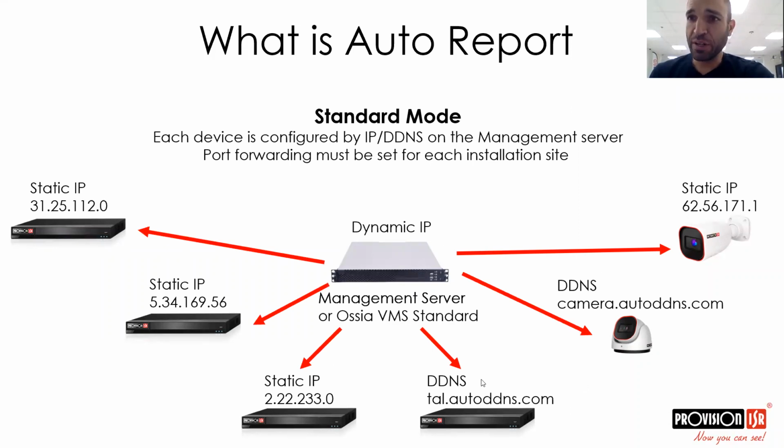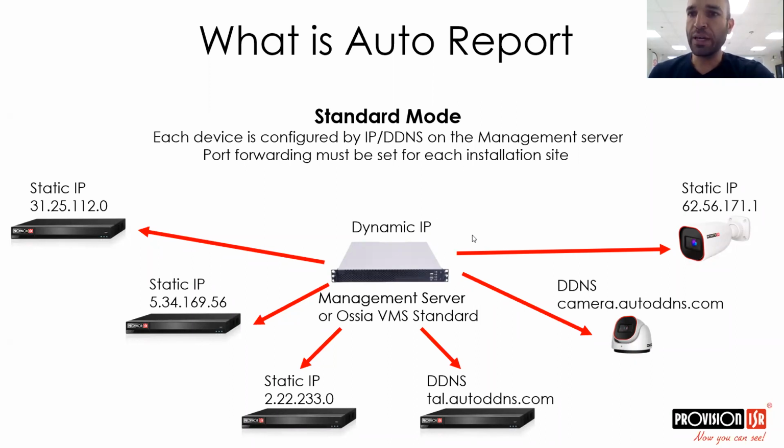We need to configure it manually on the VMS. But before we can configure it on the VMS, we need to configure the DDNS. We need to open ports on the router. Okay, it's something that can take a lot of time, a lot of effort. Not always is it possible because of different restrictions by IT, the router, firewalls, and so on. And therefore, it takes a lot of time and effort from the installer.